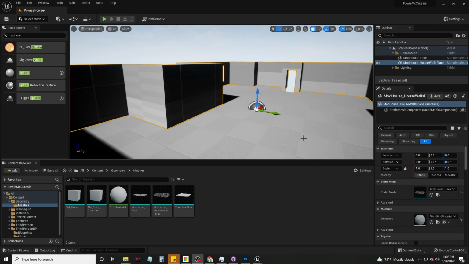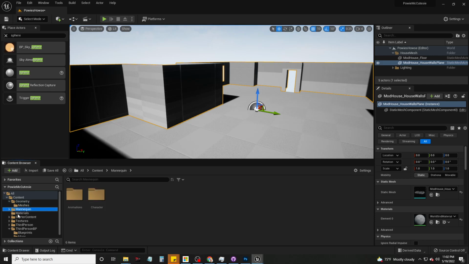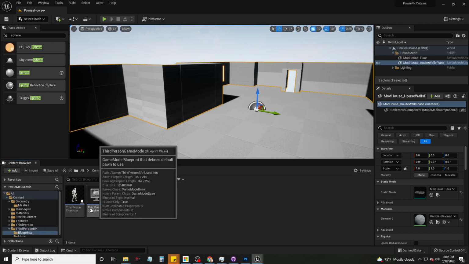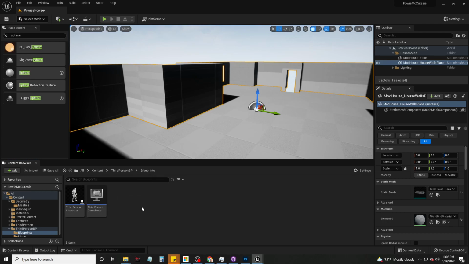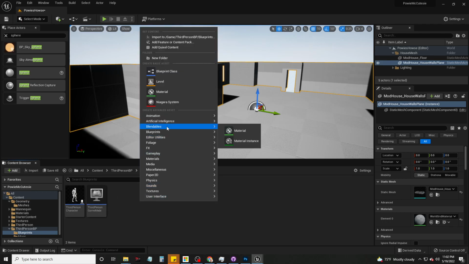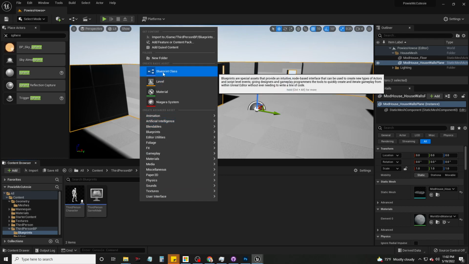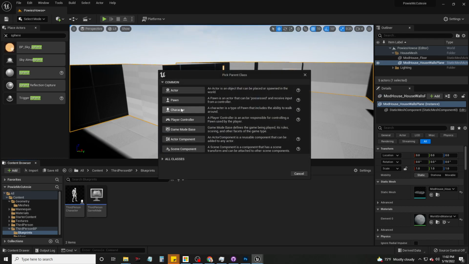Alright, so I'm gonna work on making a character blueprint. What happens when I just create a blueprint that is a character?